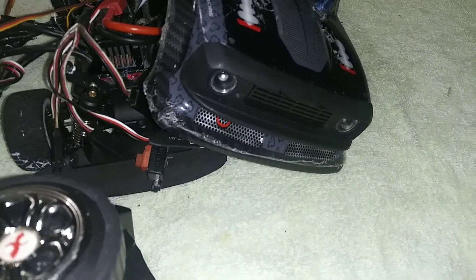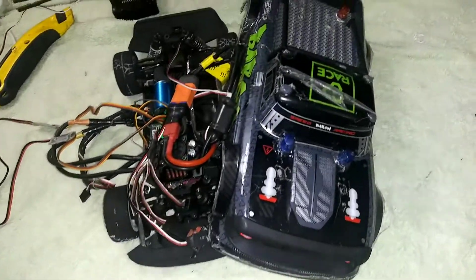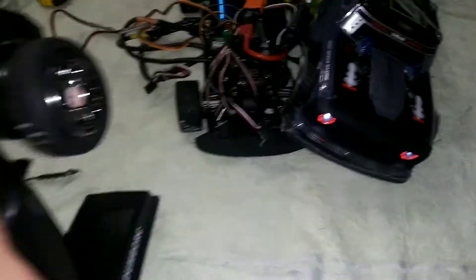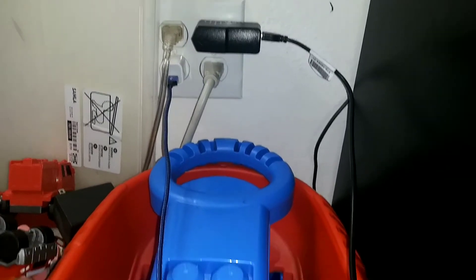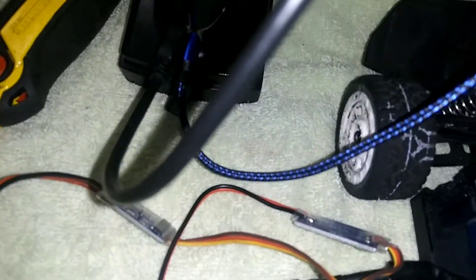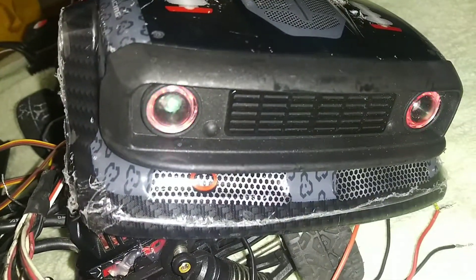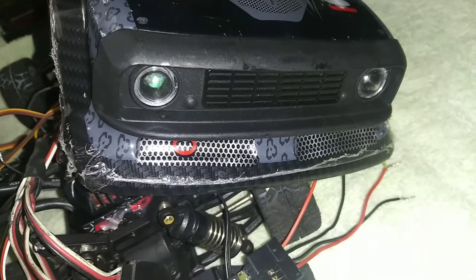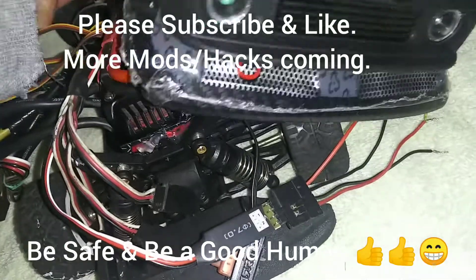The red one is going to come on first blinking. You know what happened while I was making this video? The battery died on me, so that's why I wasn't able to control it. Let me charge it real quick. Alright guys, blinking red, steady red, and white lights — right there. That's pretty much it guys. I hope you guys enjoy this and learn something from it.